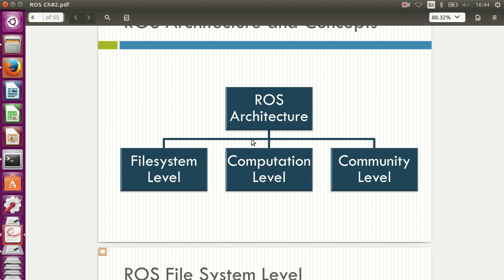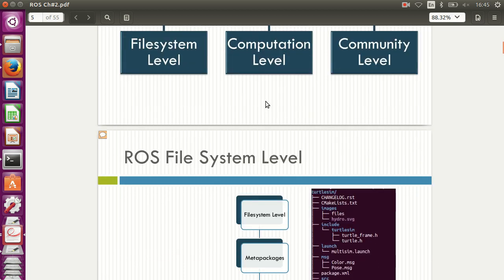The first level is the file system. In this level, a group of concepts are used to explain how ROS is internally formed, the folder structure, and the minimum number of files that it needs to work. So these things are explained in file system level. The second level is the computation graph level, where the communication between processes and systems happen.